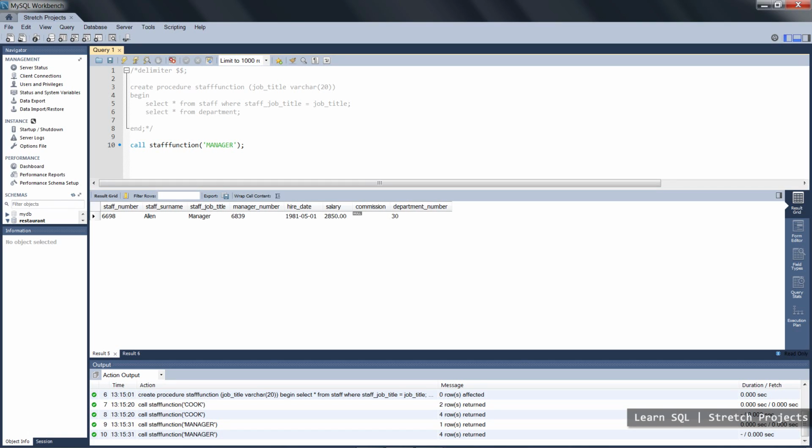Now we've only used the select statement within our procedure so far, but as you're creating your own database, it's very useful to create procedures for updating tables, because it allows you to perform validation on the data before it's entered into the table. And this means that you don't need to perform that validation within your PHP or Ruby script. You can do everything from within MySQL, which belongs and relates to the MySQL data.